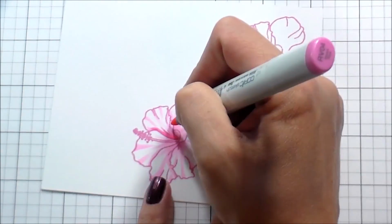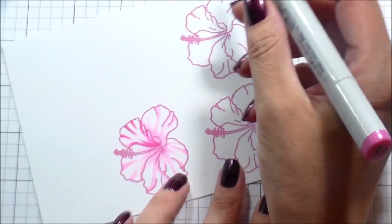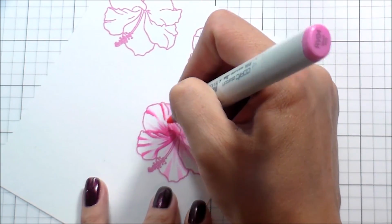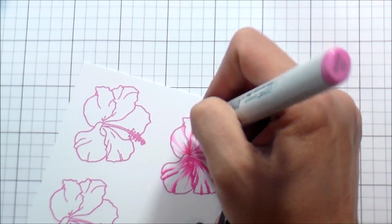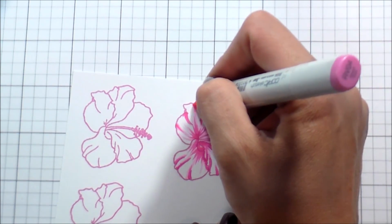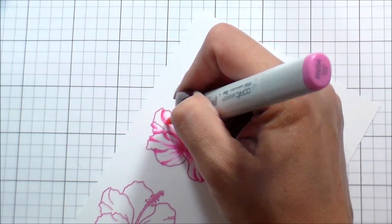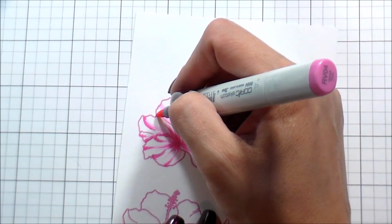The petal sections, hibiscus are generally fairly flowy flowers. They're almost like crepey. So that would naturally have a lot of bends and folds in it. So these lines that you see me coloring here, you could go to the left or to the right of it. It wouldn't be wrong either way. It would just look different. And maybe one day you'll like it one way and another day you'll like it another way, and that's totally fine.